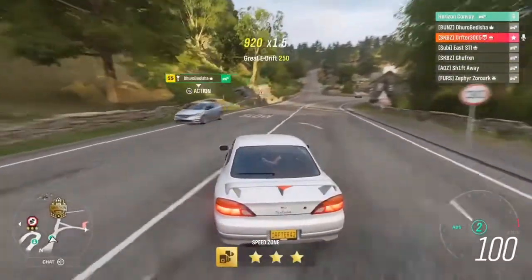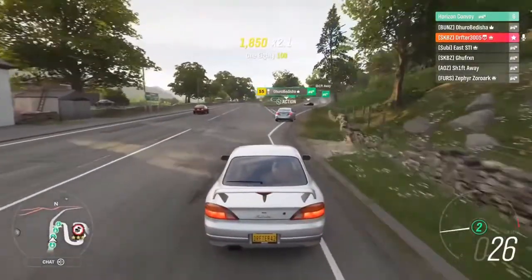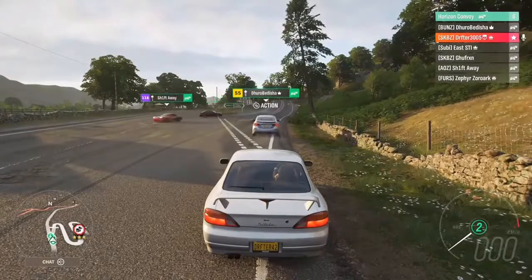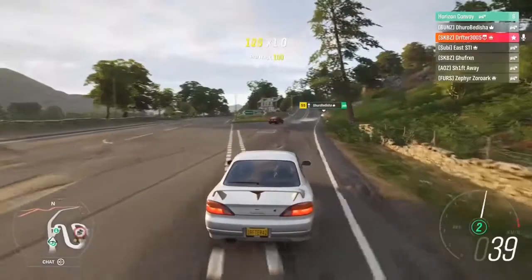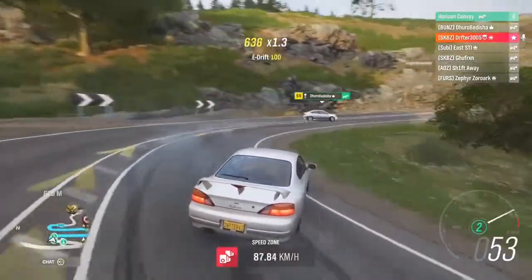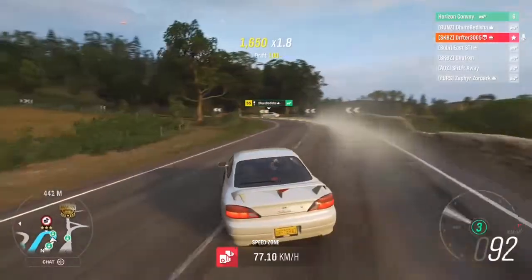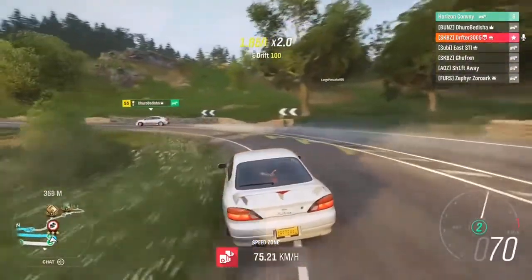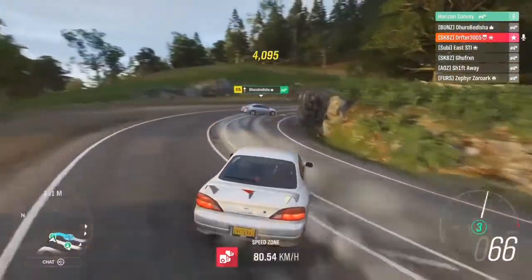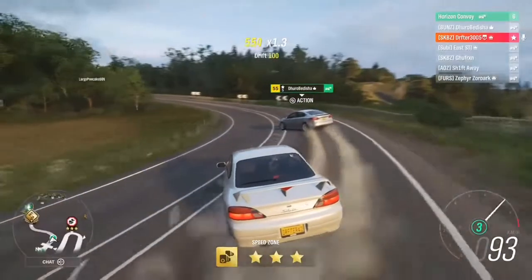In third gear we're right on 8,000 RPM - almost perfect. You want the revs right on the edge. If it's bouncing off the limiter too much it's wasting power - the power output shown top-left goes up and down like crazy when hitting the limiter. The trick is to practice the same section over and over. Repetition is the key to drifting - rather than thinking you need a faster car, stick with the same car until you've got it down. As horsepower goes up, think about your tires every couple hundred horsepower. Always make sure your front and rear tires are either identical or your front tires are wider - wider rear tires mean you won't have grip in the front to hold on once the car starts sliding.